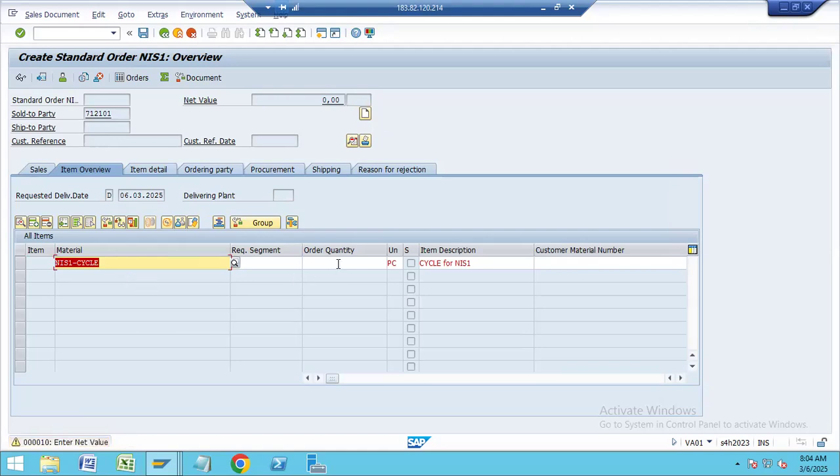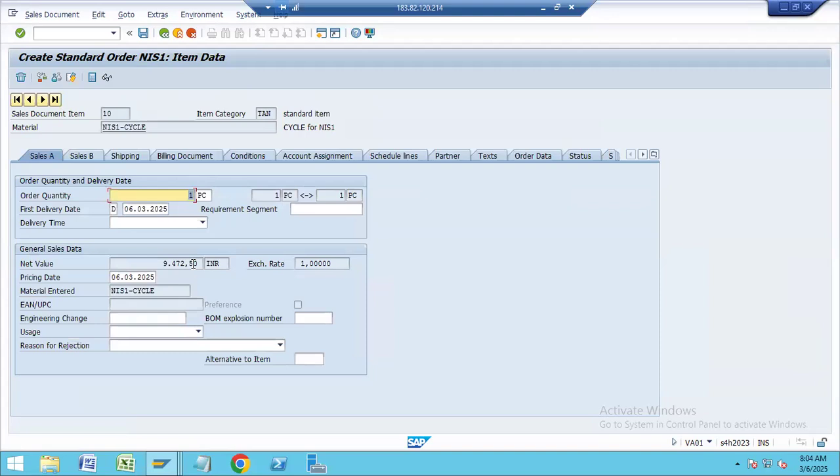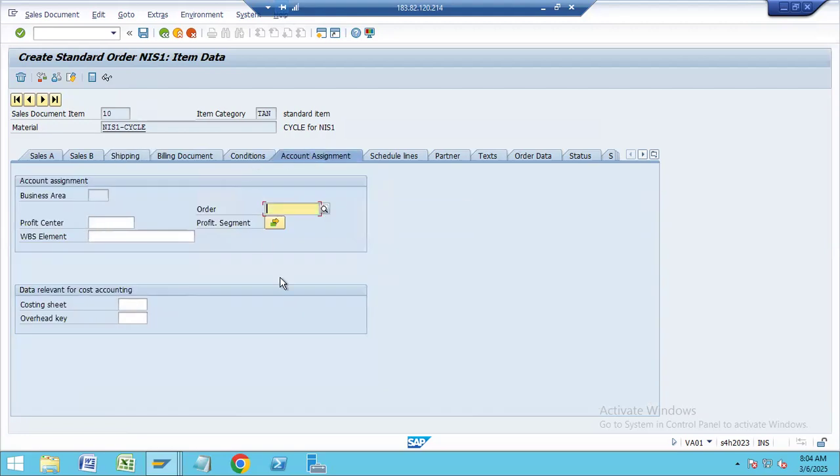Use something like value or amount, quantity, division, one quantity only, enter, conditions.